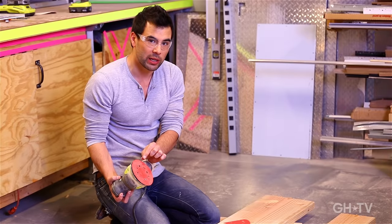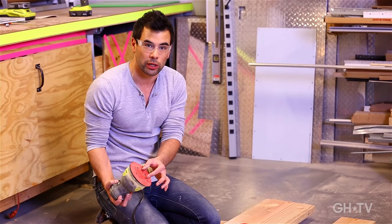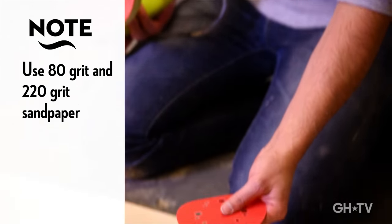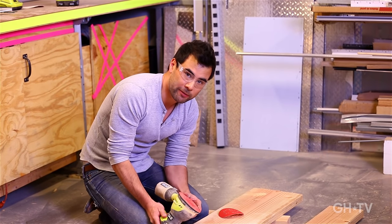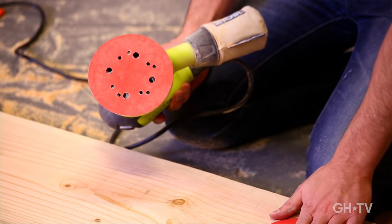Now, what that number means is that there's 80 grains of sand per square inch on the paper. This is 220. That means it has 220 grains of sand per square inch of paper. Now, what's cool about that is that this will sand much smoother and this will sand much faster. So that's why we start with the rough one, the 80, before switching to the 220.